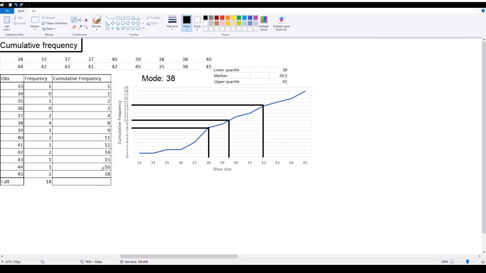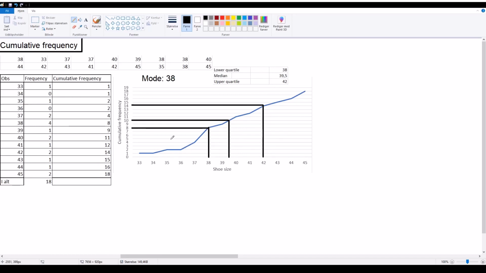So in total, you should end up with this number down here, which is the total of observed frequencies, and it should be the same number down here as the end of the cumulative frequency. So what you can do with this is make a graph like this, where you start out here with this observation and a frequency of 1, for example. It doesn't have to be 1 necessarily, but it can be. And then you essentially show as it progresses what the cumulative frequency is for each observation. So you go up and up, up and up, up. And this graph will always go upwards in this way.